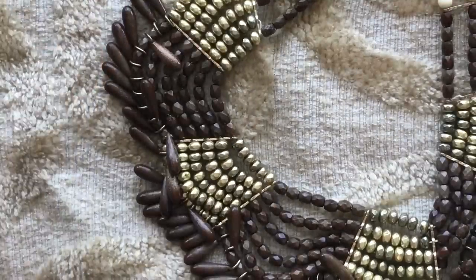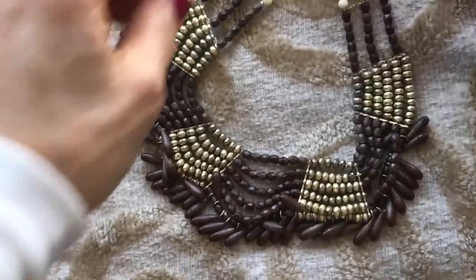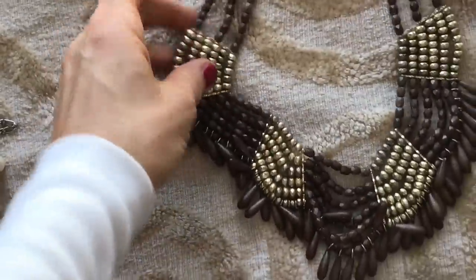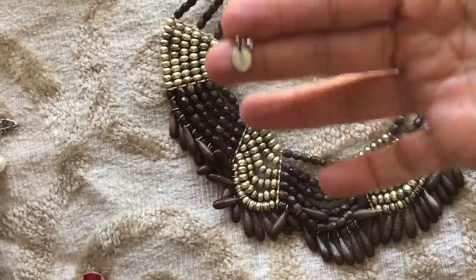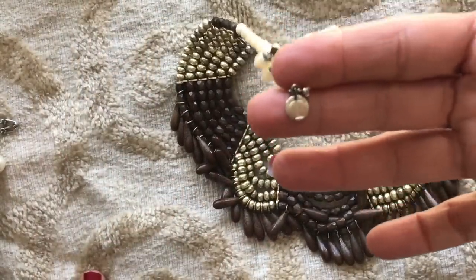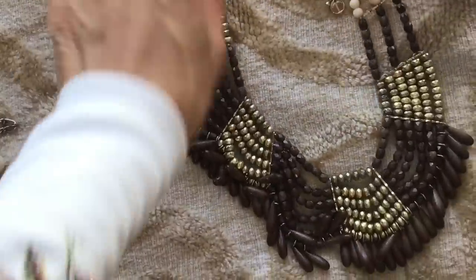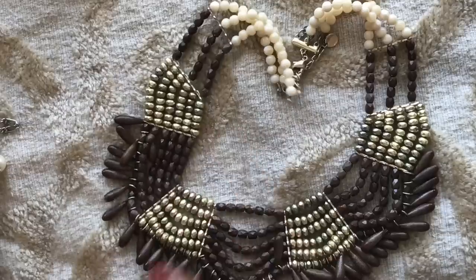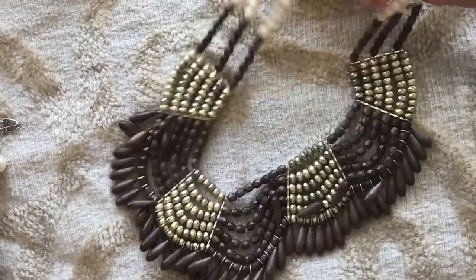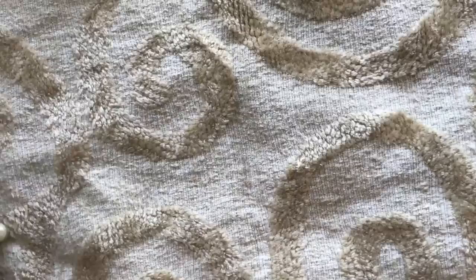Right, this is a pretty necklace. It's a statement necklace, I'd say, and it is kind of a boho style. They're all plastic beads. The tag on it is T. Right offhand, I don't know what that T is, but I can tell this isn't an expensive designer necklace, but it's cute nonetheless. I think it's sweet. I will put that aside, maybe put it in a boho lot.